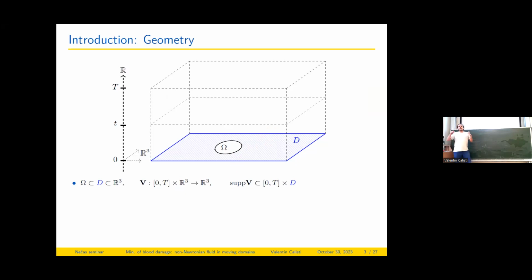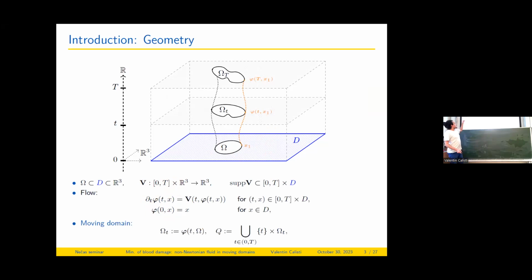And we will consider actually moving domain. So I will give here a velocity field, V, which will deform the domain as follows. So this velocity field will induce a flow, which will move any point of my domain. And from this flow, phi, I can define for each time step. So we consider a problem here in the finite interval 0, capital T. We will define omega t, the different domain at time t, through this flow defined from our velocity field here.